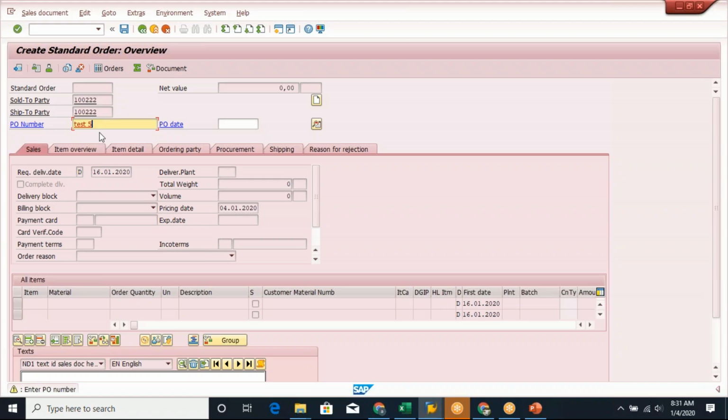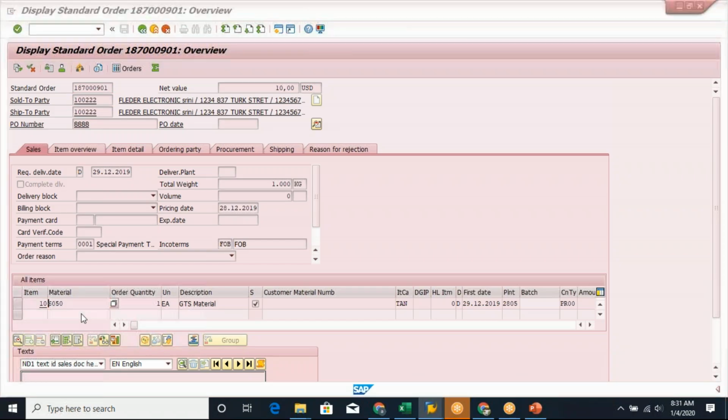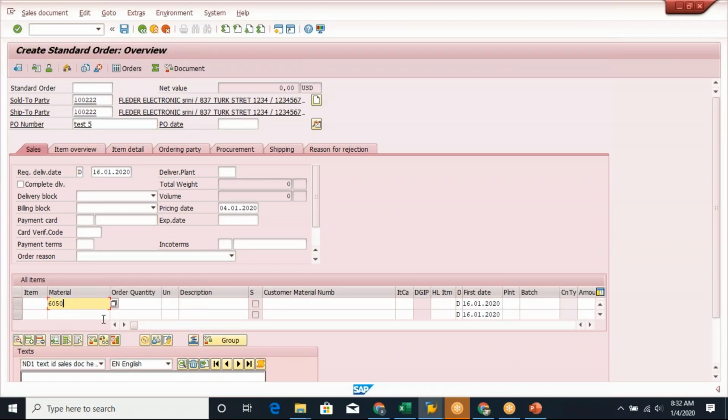You also need to give the reference, with reference to what PO. What is the reference PO to create the sales order? We cannot simply create a sales order. While creating the sales order, you need to get several references from your customer. The customer has to give the reference, and with the reference you create a sales order. For that reason, you need to enter the reference to create the sales order. And then you need to specify the material as well. Enter the quantity. So now I have to explain something else.